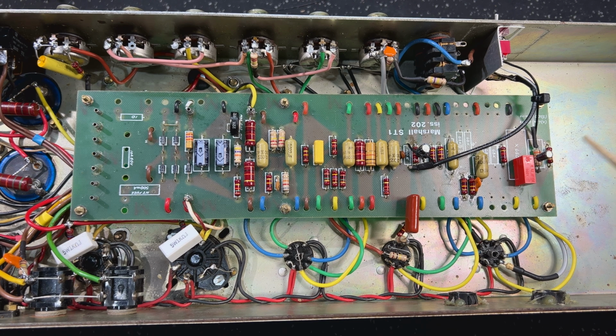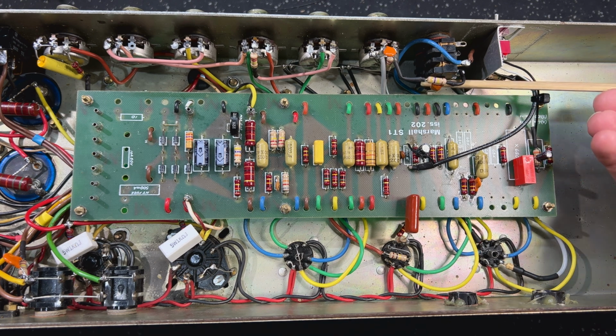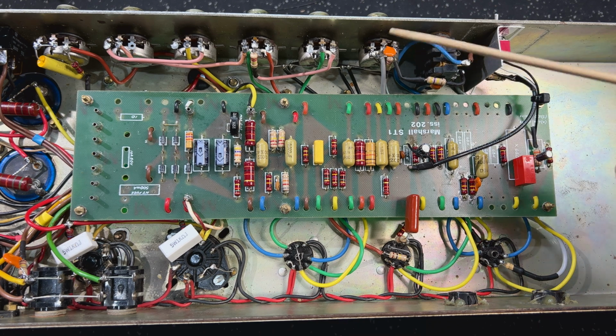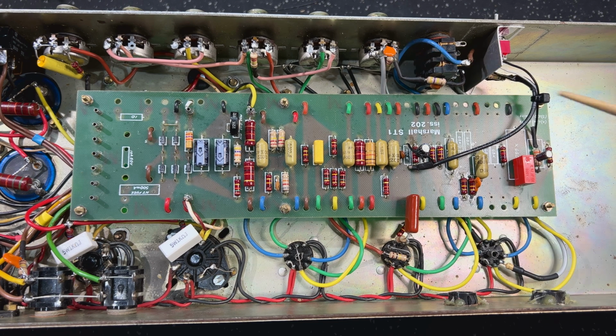I've replaced this 470 picofarad here, which is part of the stock amp. It was way out of value. It was nearly 1 nanofarad. So I put that back to 470. This 1 nanofarad bright cap that was on there was also measuring about 1.5 nanofarad, so I've replaced that with a 1 nanofarad.